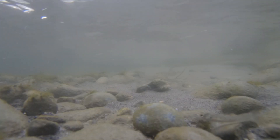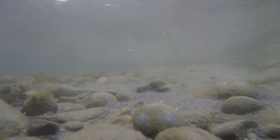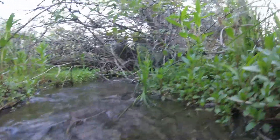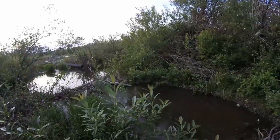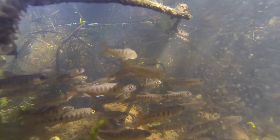Small, or juvenile fish, which would be easily snapped up in the deep and fast waters of the main channel, can find refuge in the shallow fringes around the edge of the beaver pond, and in the many small outlets which trickle downstream of dams, where larger fish simply can't fit. Many species of fish will use these complex habitats for part of their life cycle, free of predators as a nursery, where they can feed and grow.